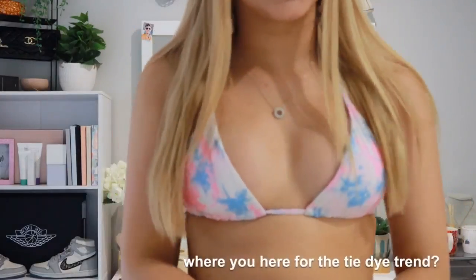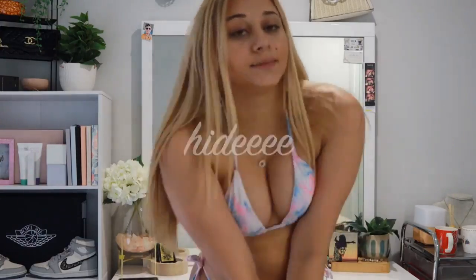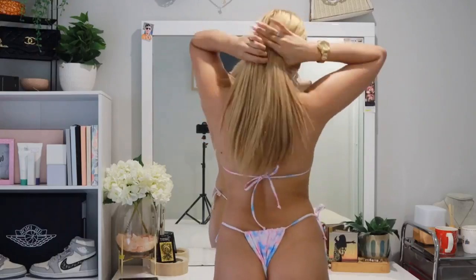Next bikini — this one is so cute. I'm loving the tie-dye moment. I got this when tie-dye was super in trend, but I wouldn't mind bringing it back. The colours all match super well and it just looks so cute — it also makes it look super tan because it's popping out my tan. The bottoms are quite revealing so we're just going to note that for the moment; the back of the bottoms are also super revealing — these are obviously a cheeky bikini. I'm going to show you a different way to wear this bikini top because I've seen it all over TikTok and I want to try it out.